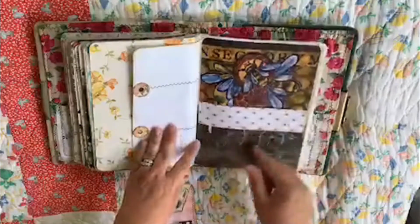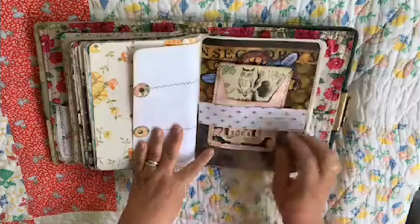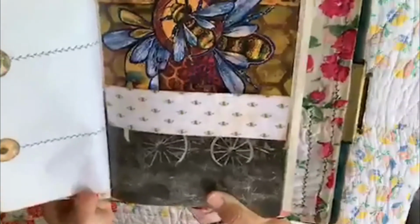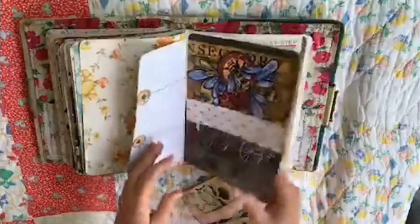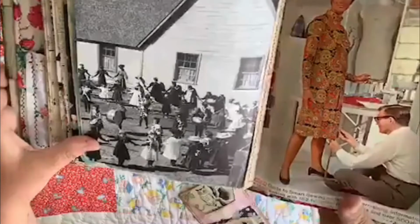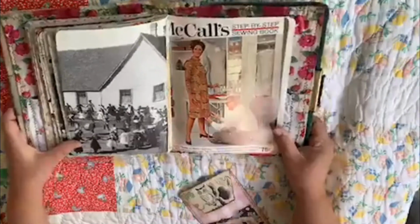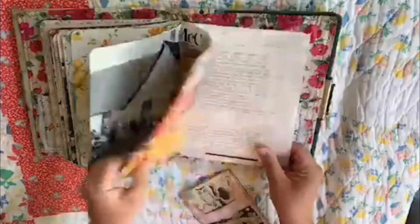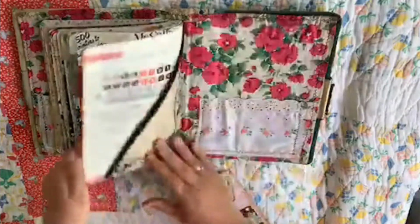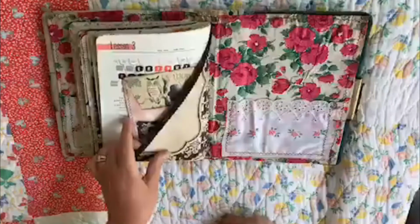This is a fun page all about bees. Got a little belly band here, and that's for tucking down things in there. These have little tiny bees to go with the bee page. Fun little schoolhouse image, old from a book. An old McCall's step-by-step sewing book cover, used as a page. This is from an old typewriter instructional book, and that's the very last page, and then it has a little corner pocket here. All kinds of things can tuck down in there.